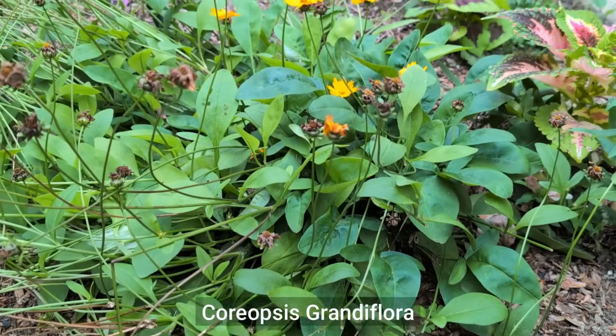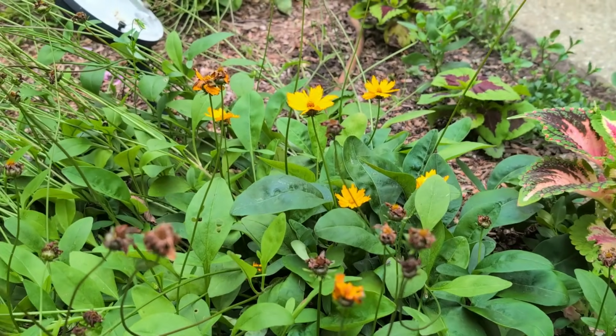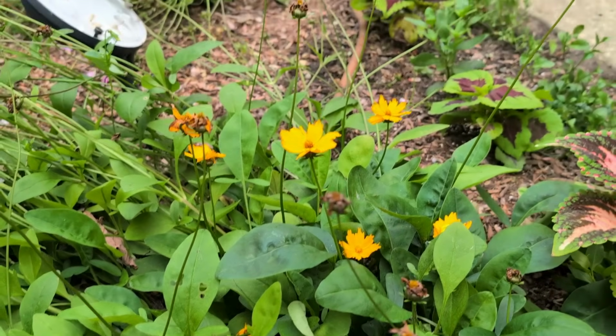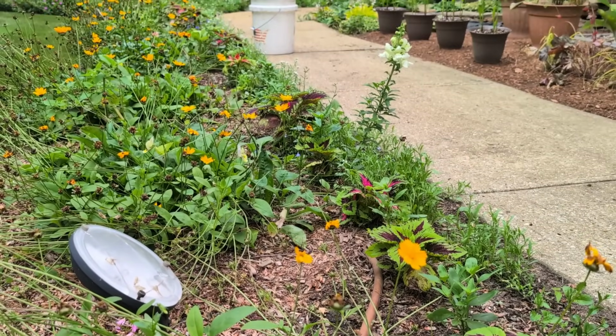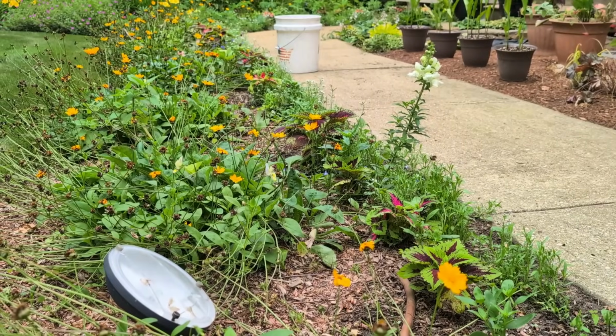I'm almost sure the name of this coreopsis is lance leaf coreopsis, also the big flower coreopsis. It has a couple of different names. It has gotten very, very leggy. And when I say leggy, it just means that the blooms are flopping everywhere. And you can see that they are starting to go to seed.